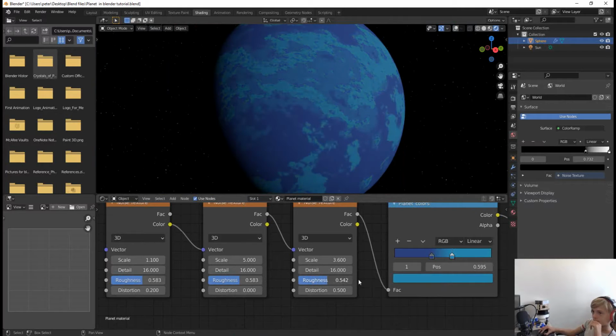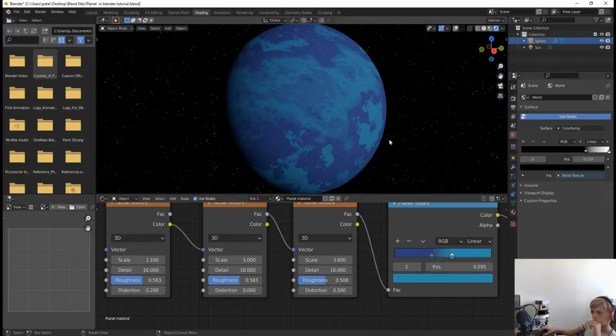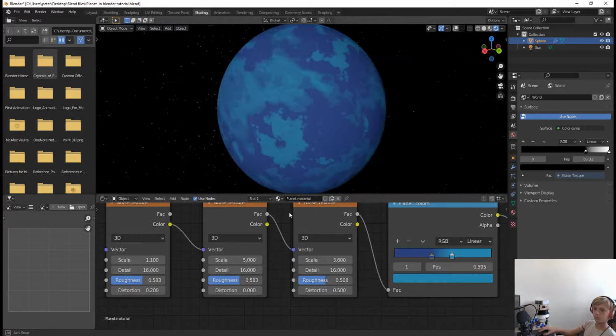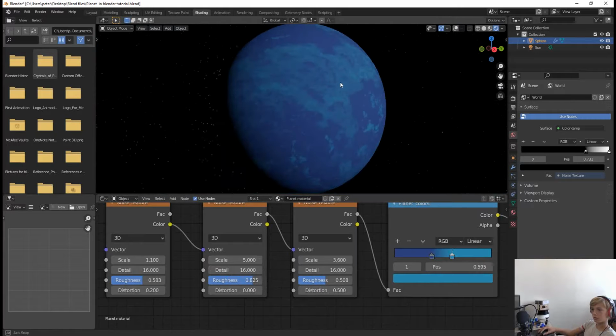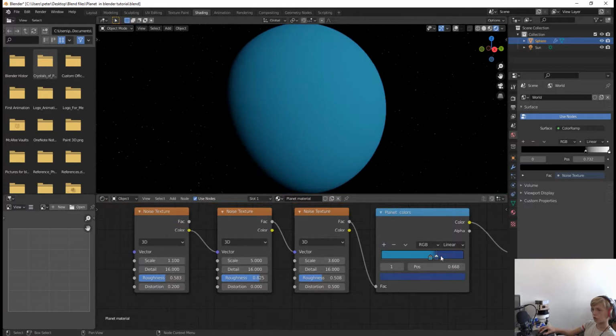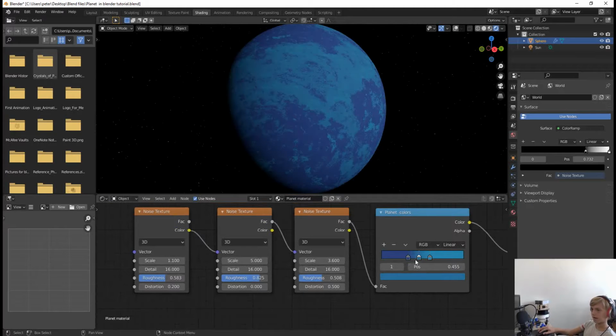Alright. We have a planet. An interesting planet. Nope. You can tweak these values forever, honestly. So yeah, you can just hit the plus button right here, and it'll add in another one.